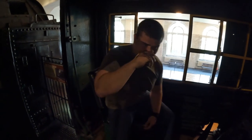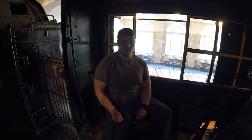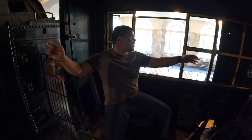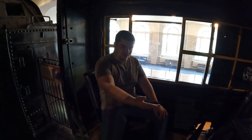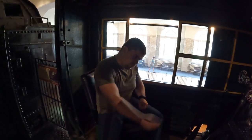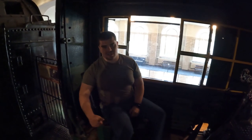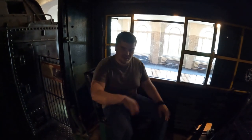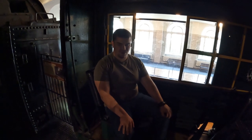Let's talk about the driving of this for a second. As you can see, I'm sitting in one of the chairs here. There were two men who operated this — believe it or not, this entire system was operated by two men. They had a driver and what was called a fireman. The fireman operated the firebox — he fed the coal into the firebox and operated the system there. Traditionally the fireman would be the one shoveling the coal, but not the case here. He was operating a lever system that had a track that would feed the coal directly into the firebox, so his job got a little bit less labor intensive and he got to sit down a lot more often.